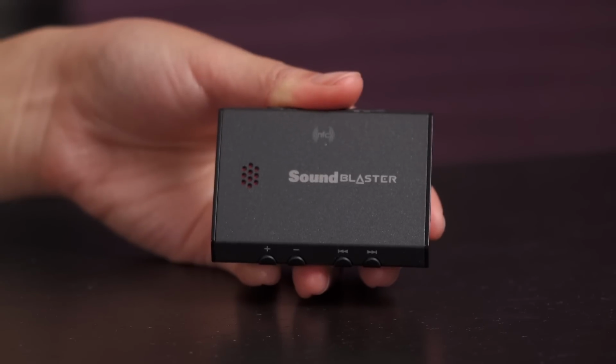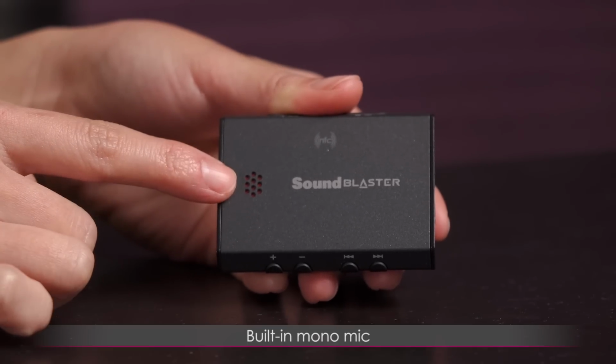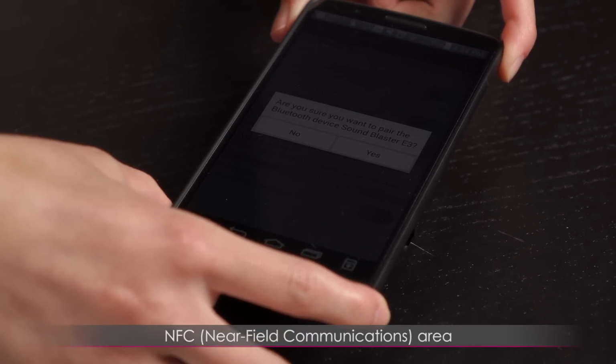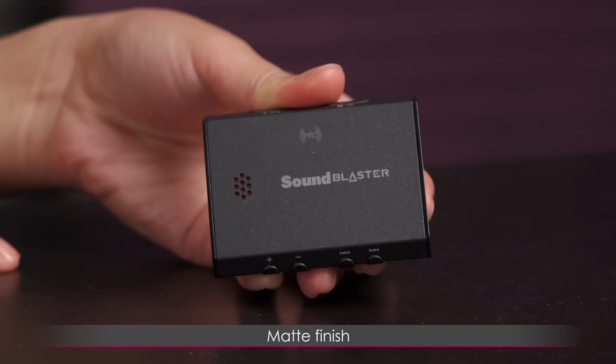Here's a closer look at the USB DAC and headphone amplifier. So over here, you get a built-in mono mic, and this is the NFC bump area. I tried it with the LG G3, definitely works, really cool. And Sound Blaster logo, I like that it has this kind of matte finish to it.